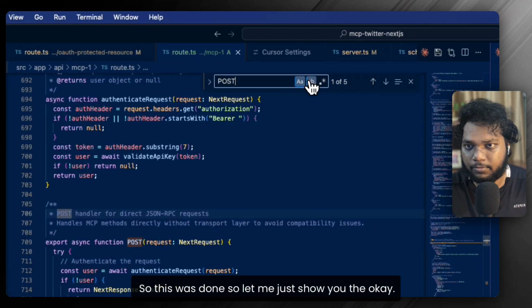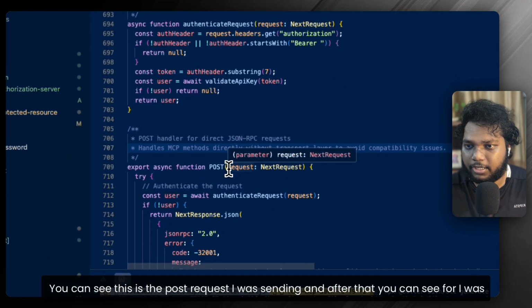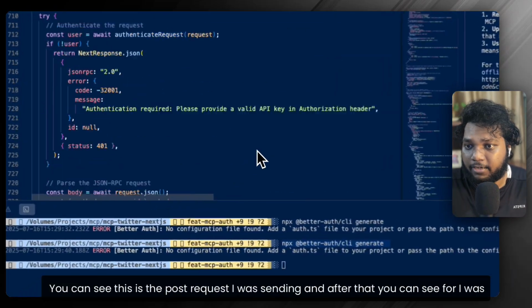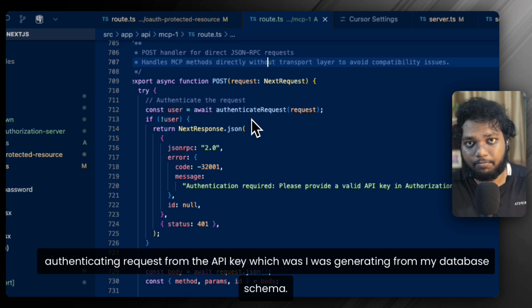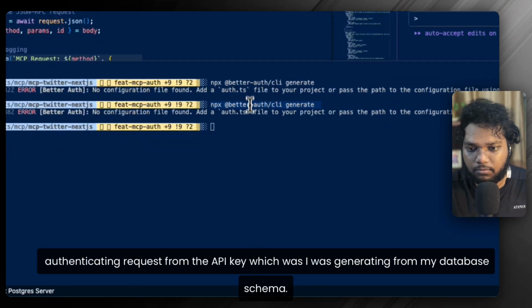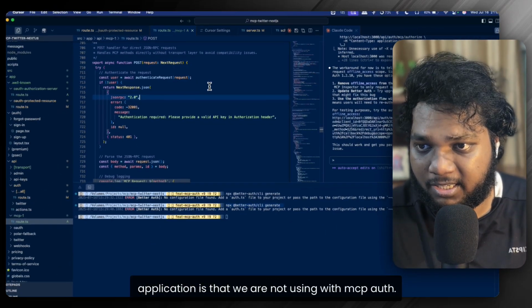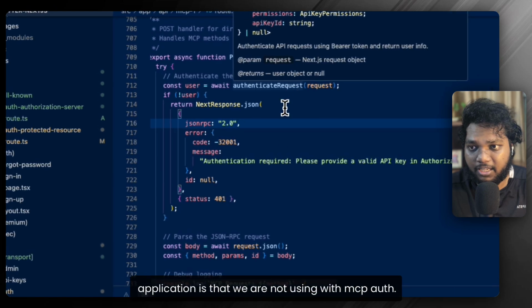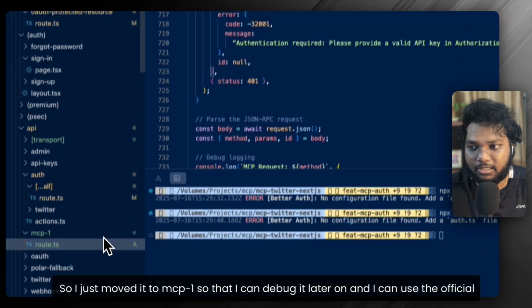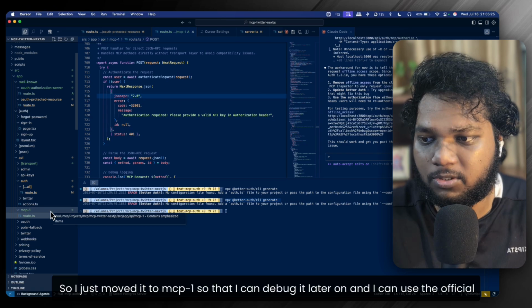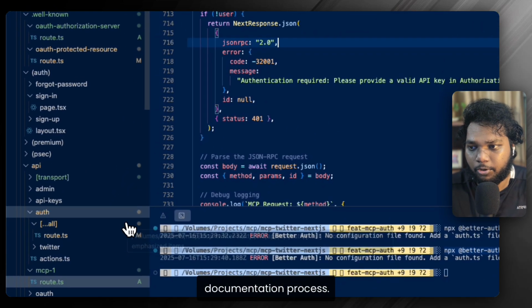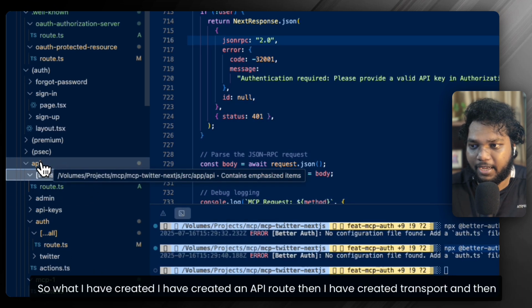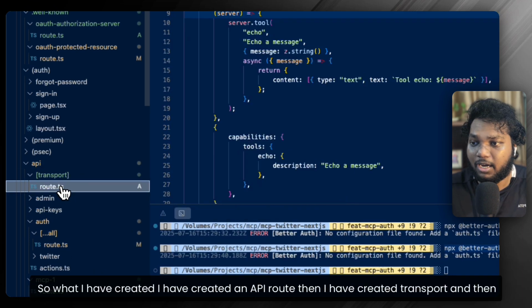This is the POST request I was sending, and after that I was authenticating the request from the API key which I was generating from my database schema. But the problem with this particular application is that we are not using withMcpAuth. So I just moved it to mcp-1 so that I can debug it later and use the official documentation's process. So I created an API route, then I created the transport and then the route.